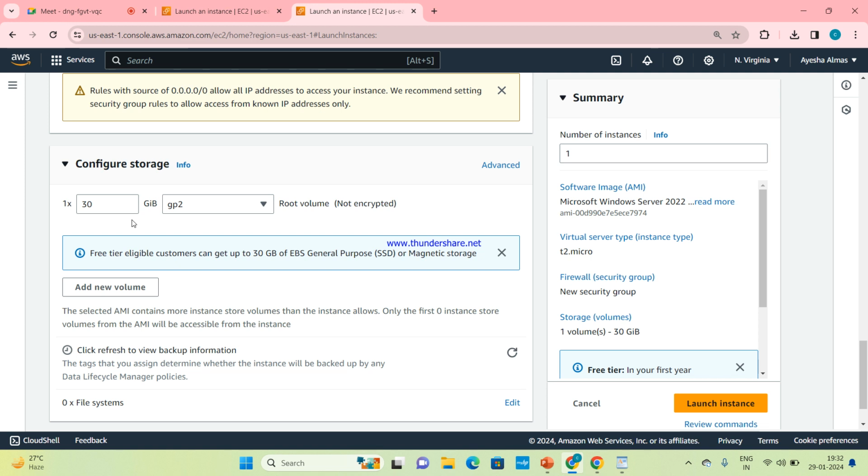We have learned the difference between Linux and Windows, right? Linux takes less space, minimum 8 GB. Windows takes minimum 30 GB. So that's why people prefer Linux over Windows.